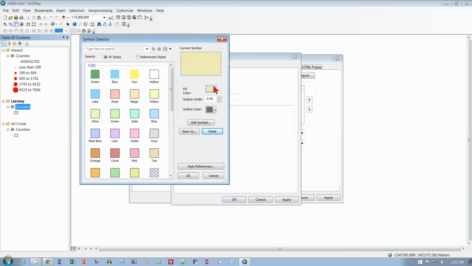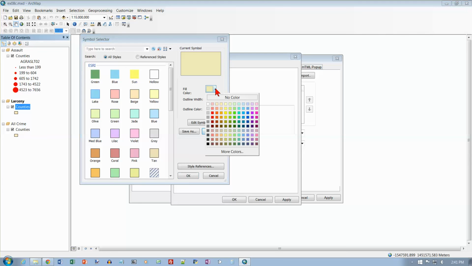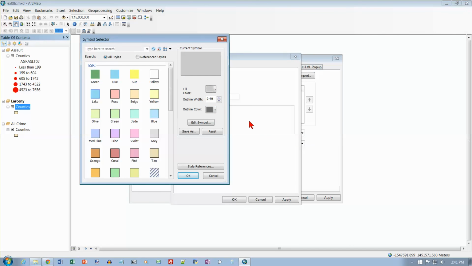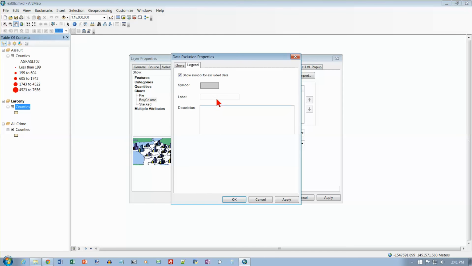So click on that, and we want gray 20%. So is that this one? Yes, it is. Gray 20%. And click on OK. And in the label box, type population less than 500,000. And click on OK.